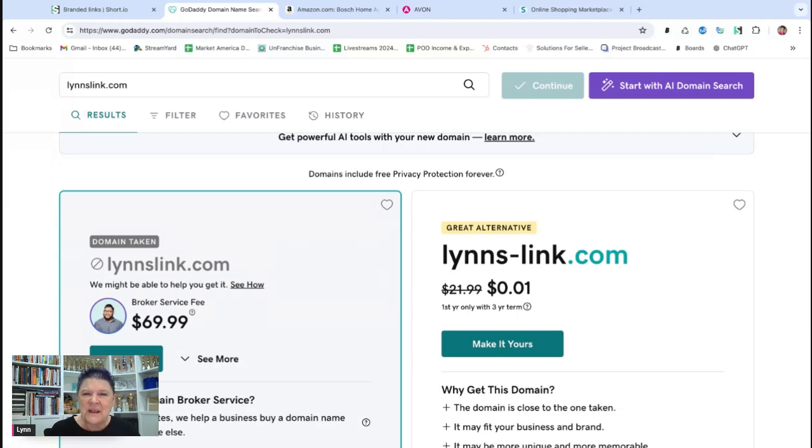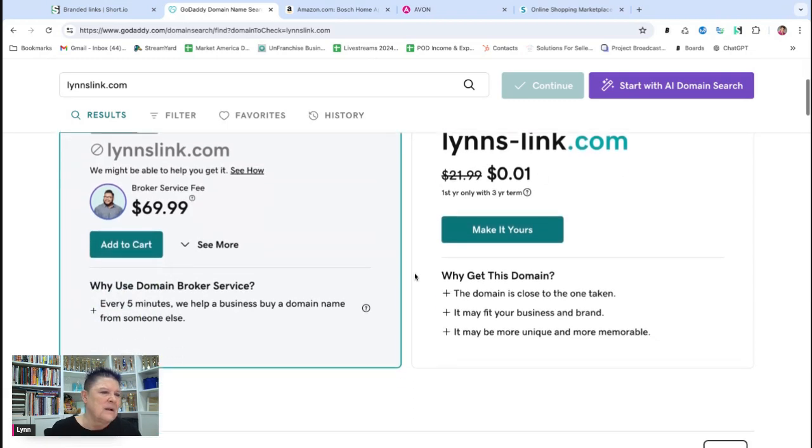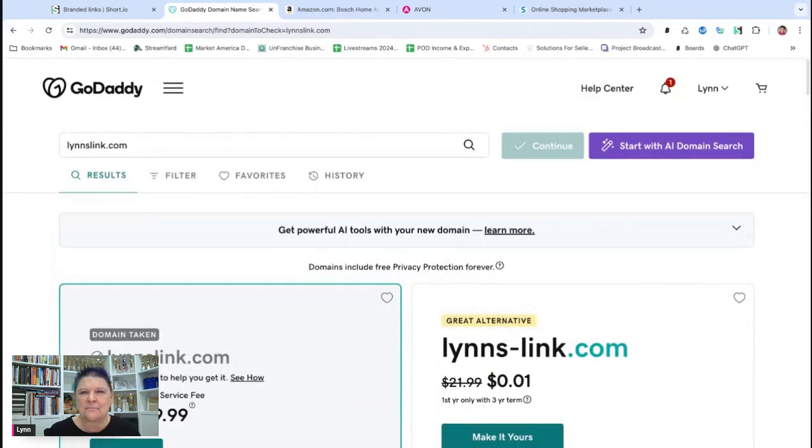So when you've found the domain that you're happy with, go ahead and purchase it. Now, GoDaddy's going to ask you to buy a lot of other things, like a website or insurance, and there are other things you can add, like domain protection and all that. You really don't need all of that. You can just buy the domain and not get anything else, and you're totally fine with that, okay?